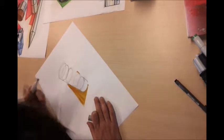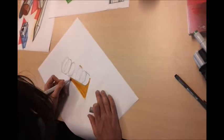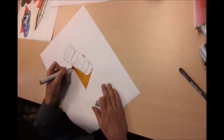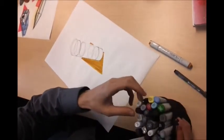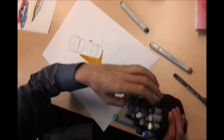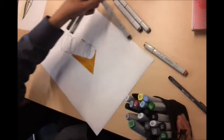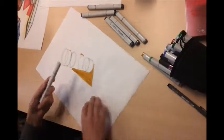Okay, so I'm trying to use the stripes. The streakiness and the stripiness is just something you have to live with, so you have to use it a little bit to your advantage. I'm going this way because I want those stripes to show more of a horizontal surface. Now I'm going to look at the stripes. You want a few different grey tints. So I've got an N5 here, a C9 and an N7. You don't need that many, three is enough, but it's nice to have a few different ones.